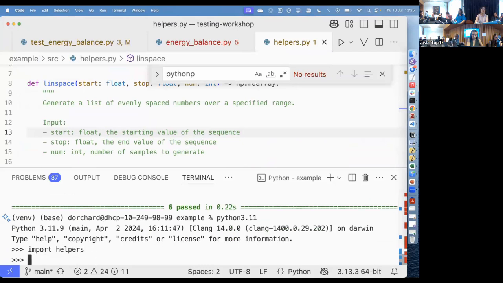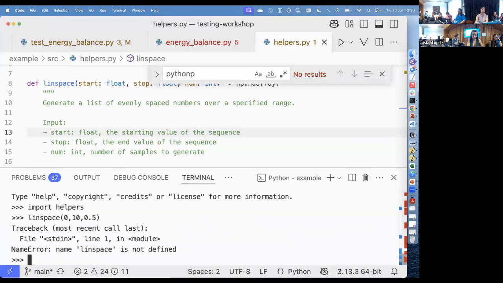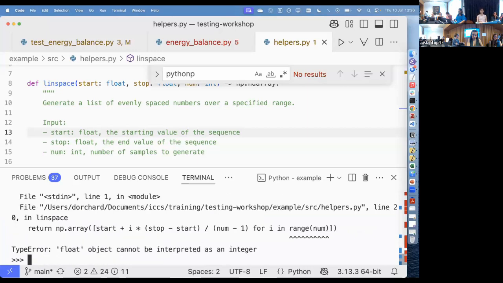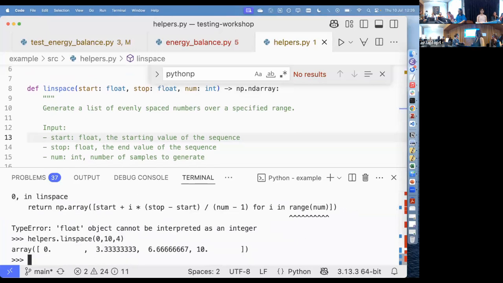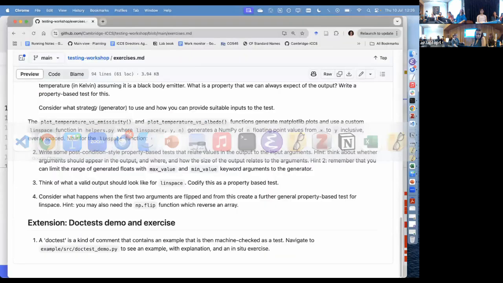It's the classic: you want to generate a bunch of numbers. So it's like, okay, I want 4 numbers between 0 and 10, evenly spaced out. So let's think about some property-based tests for that. Not unit tests, but property-based tests.